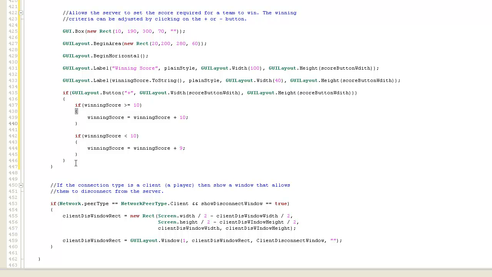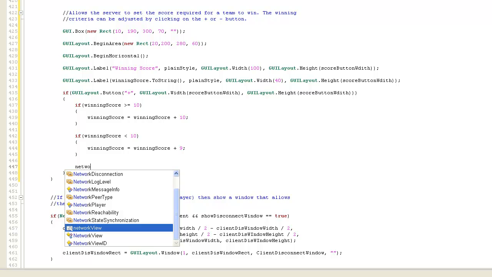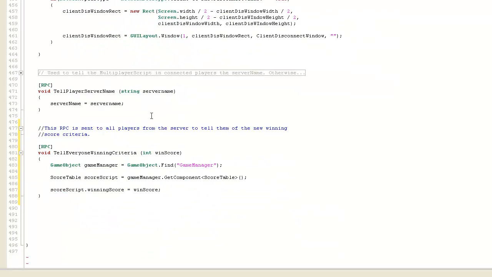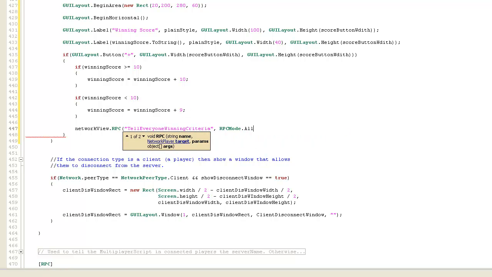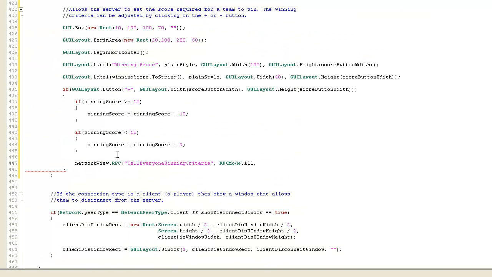Okay, so when the player has pressed that button, we also want the RPC to fire off as well. So every time the player presses the button, this RPC will get sent off. So network view.rpc, and that RPC is the one that we just wrote, tell everyone winning criteria. So I'll copy that, paste it in, and I'll send it to everybody. So rpc mode.all, and it requires an int, and that int is this number here, the winning score. Okay, so that's our RPC sent. Now that's our plus button taken care of.